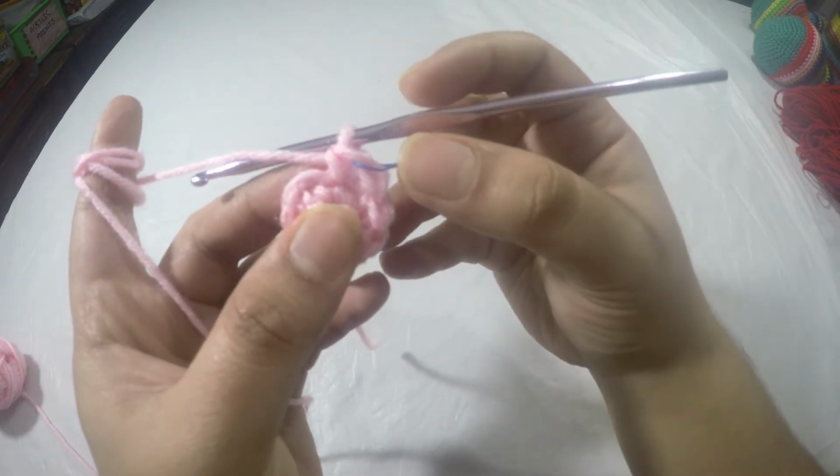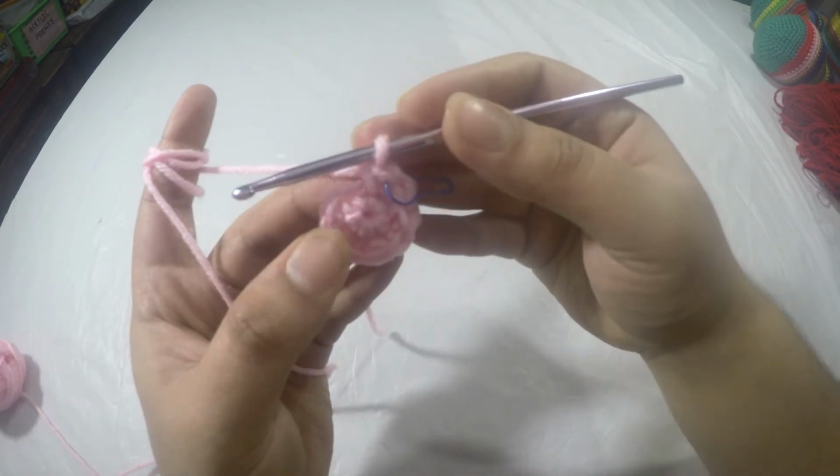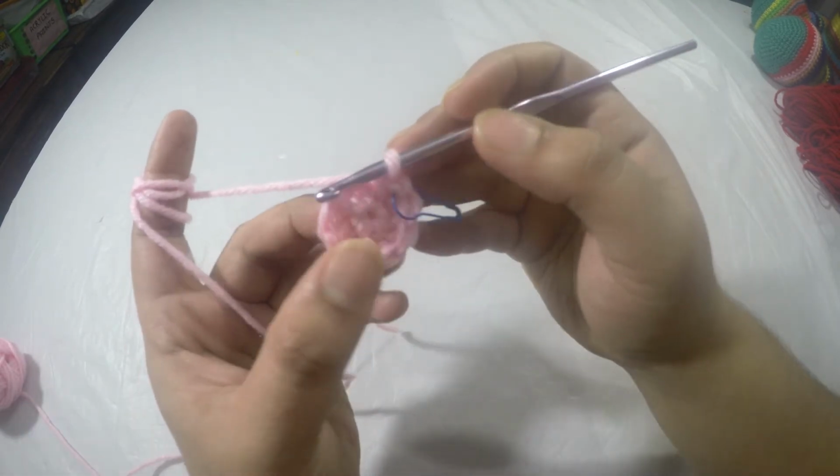Don't forget to move the stitch marker along with your row. Stitch markers are really important when doing amigurumis. And now we're going to do row 3 and we're going to increase the total number by 4 stitches. That will give us 12 stitches around.